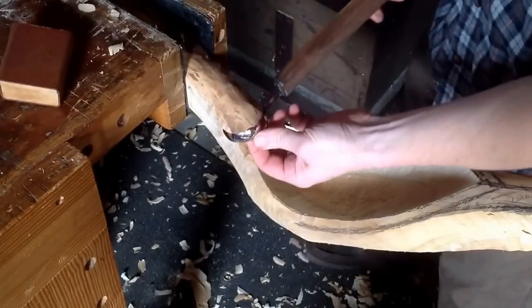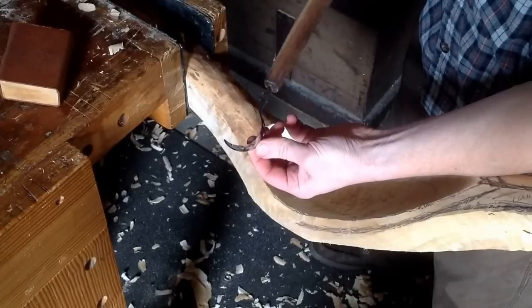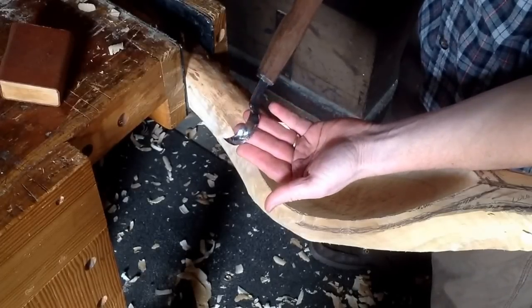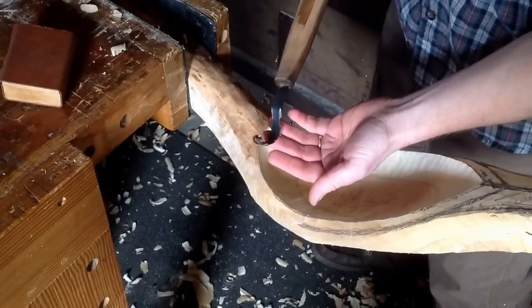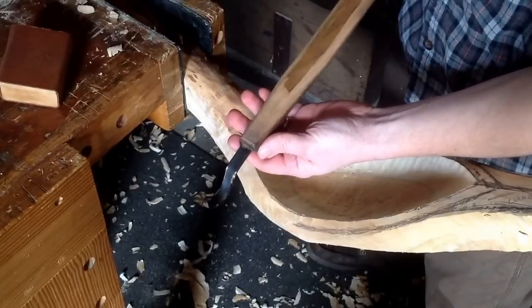And so you can see, Nick makes these in different sizes. I forget exactly which this is, but it doesn't really matter, they all will work the same. And so one thing I wanted to point out is the handle.